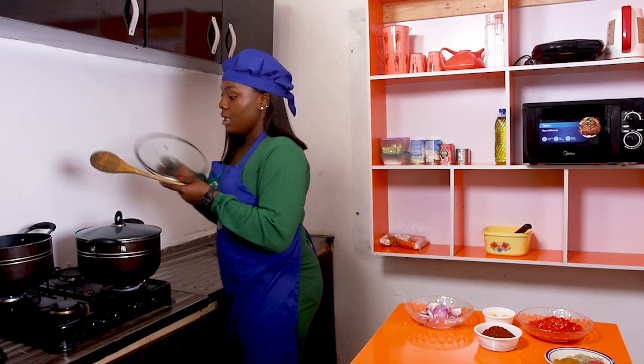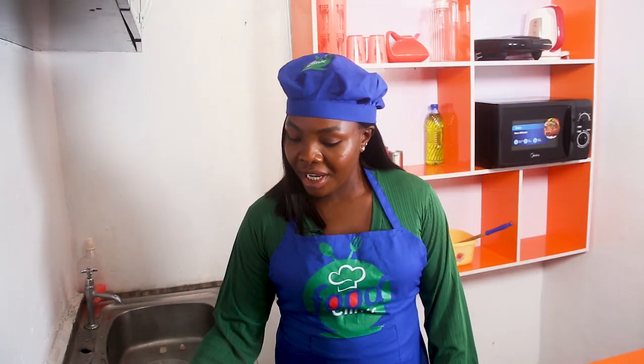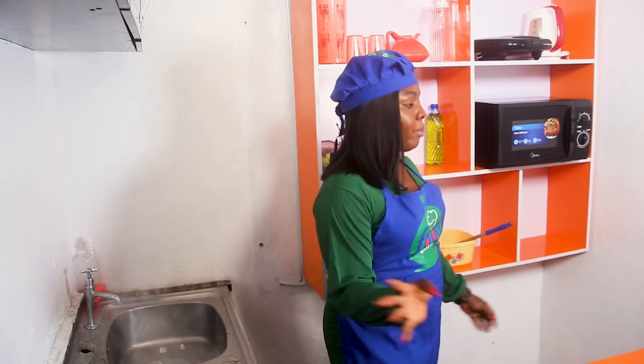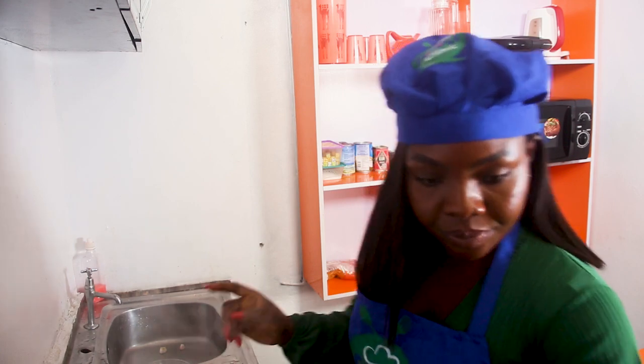Okay, this is okay. This is nice. We're going to let this cook. So I'm checking our rice right now, and it's ready, it's boiled. So I'll be sieving it out right about now.